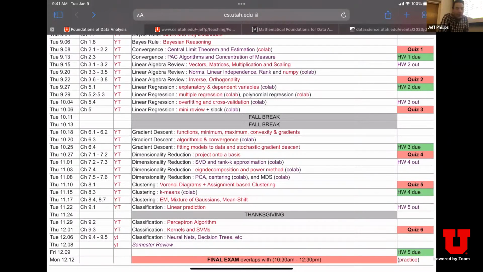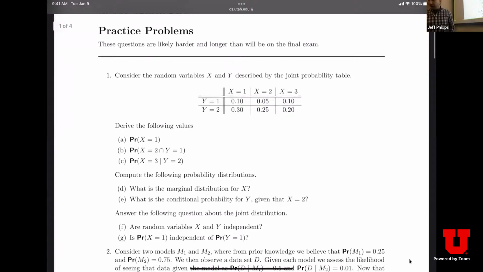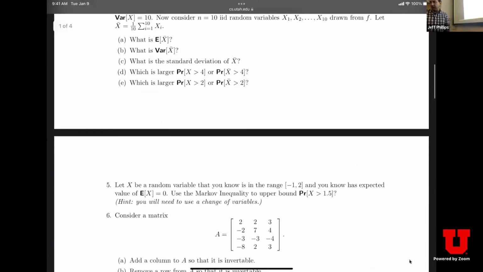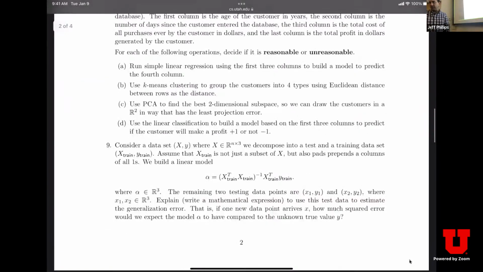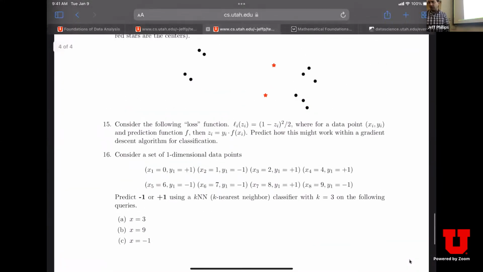Will the example exam be fairly similar to the type of questions we'll see in the exam? Yeah. So there is an example exam practice down here in the bottom right corner. Oh, this is on my iPad. Mouse won't work. There are a bunch of questions that cover the entire semester worth of material. There are 16 questions here.